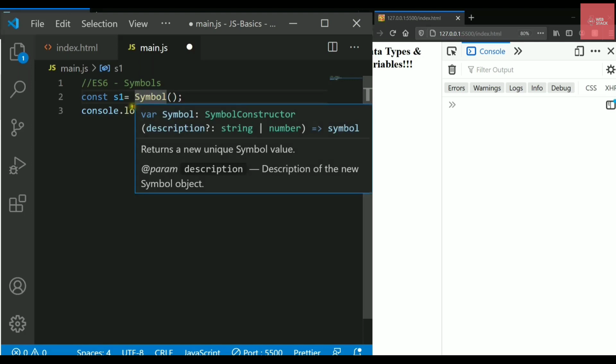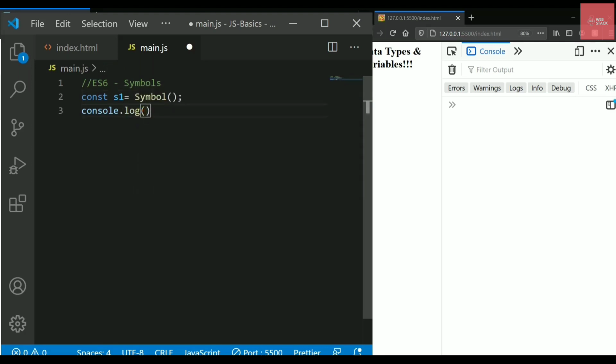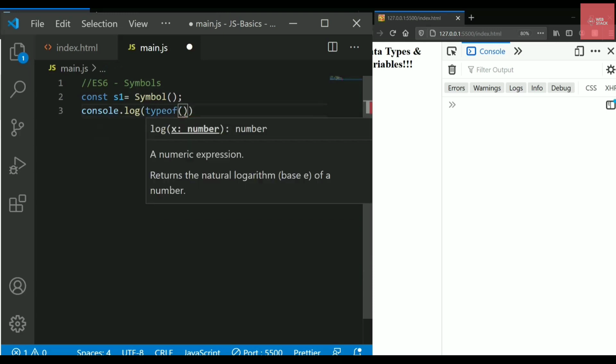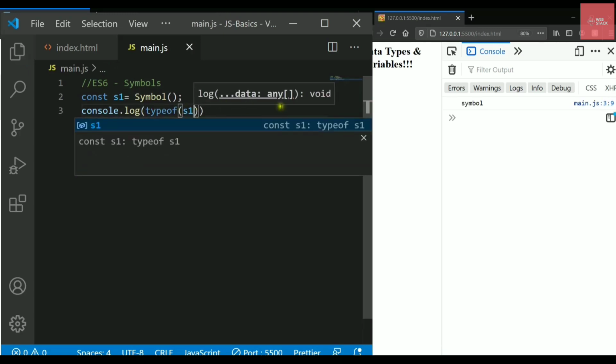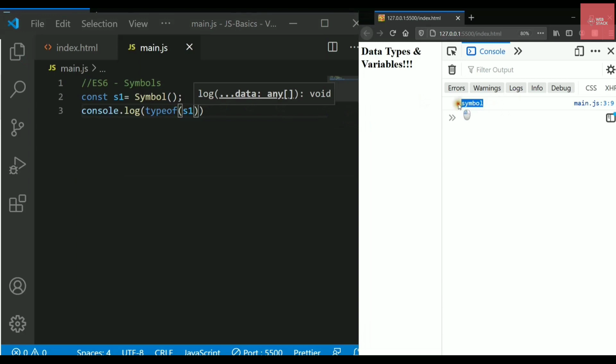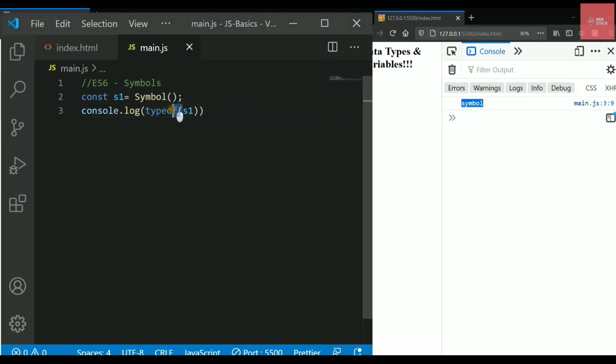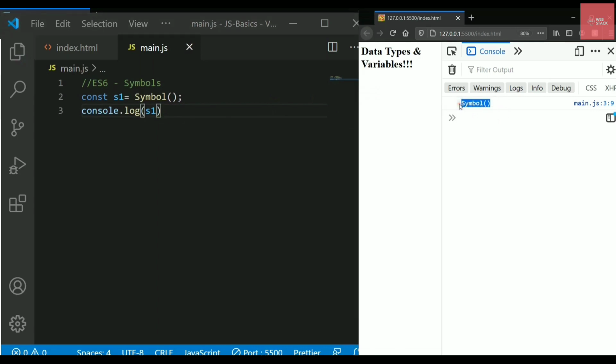So let's try to print out the type of this variable. I'll simply write typeof and then S1. You can see it is giving me the type as symbol. And let's try to print it now. It is simply giving me Symbol. That represents that the Symbol constructor is actually creating it.